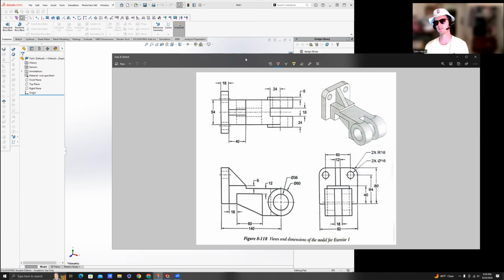There are very few occasions where it's useful to not have the origin in the middle of the part. So, rule of thumb, put it in the middle of your part. What I'm thinking is putting the origin right here on this view and right here on this view, because that's kind of in the middle enough. Middle is subjective, right? It kind of depends on where it fits in the assembly. In this case, we really don't know.